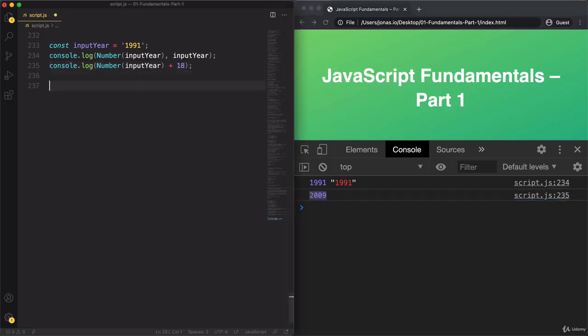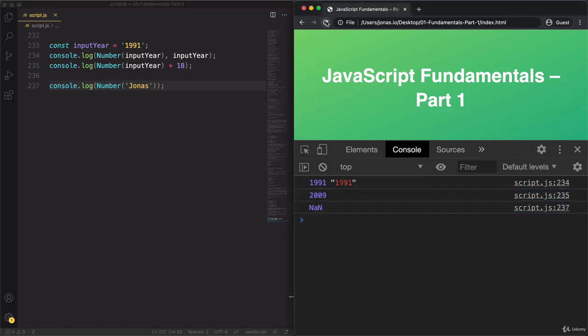But now, what if we're trying to convert something to a number that is impossible to convert? Let's try that with a string that doesn't really contain a number. Let's try to console.log converting to a number the string Jonas. JavaScript will look at the string, will try to convert it to a number, but it won't really work. So what do we get instead? We get this NaN, which stands for not a number. JavaScript gives us this not a number value whenever an operation that involves numbers fails to produce a new number. So basically not a number actually means invalid number. It's not really not a number. And let me actually prove that to you.